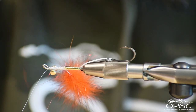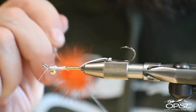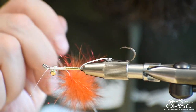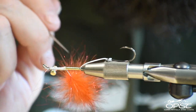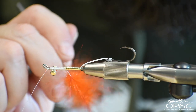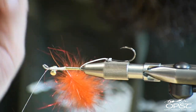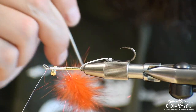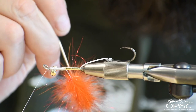Once we're done, we take our bodkin and come through and pick it all out. You don't have to spend a lot of time on it. You can kind of hear it popping and ripping some of the fibers that are caught up in there, but you only have to do it once or twice. I work all my way up and try to free some of that flash, and I work my way back down and try to free some more. And then I'm going to hammer on this with the toothbrush, and then we're going to call it good.